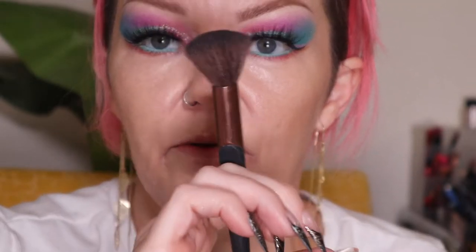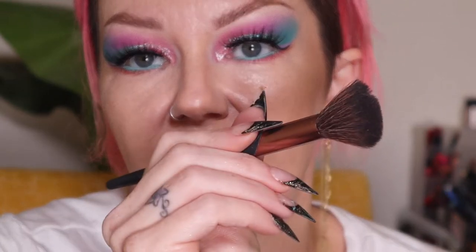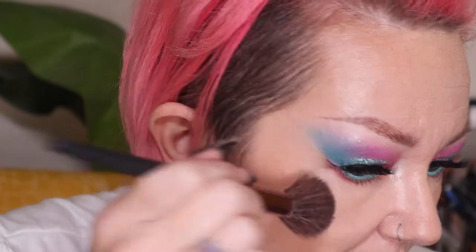So I'm taking this little brush from Luxe. I got this in an Ipsy, and it's just the best brush. I wish it was longer. It looks like it's gonna be super warm, but it's not. And see, it just gives some warmth to the face.